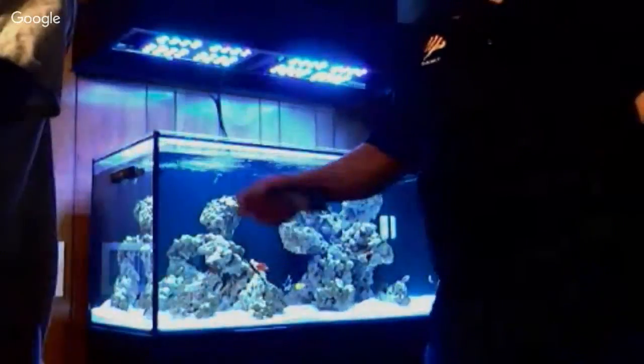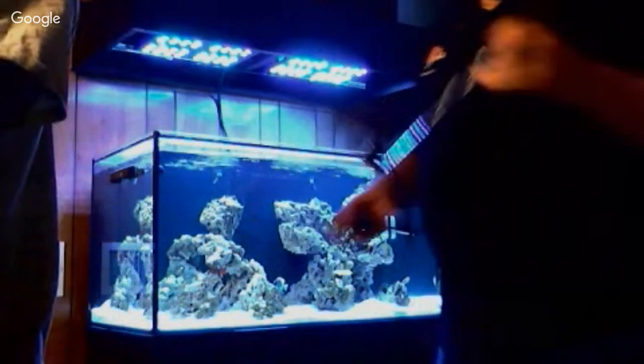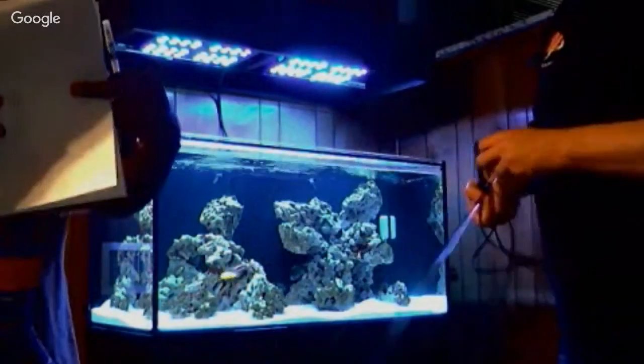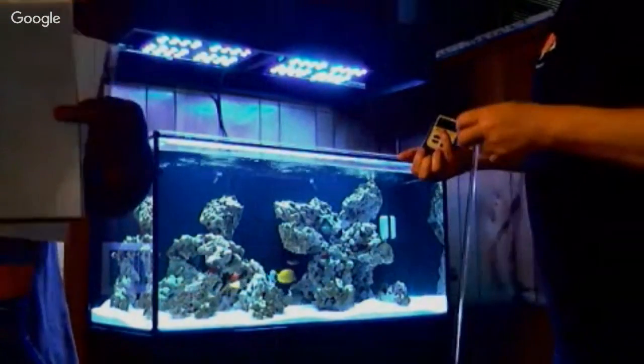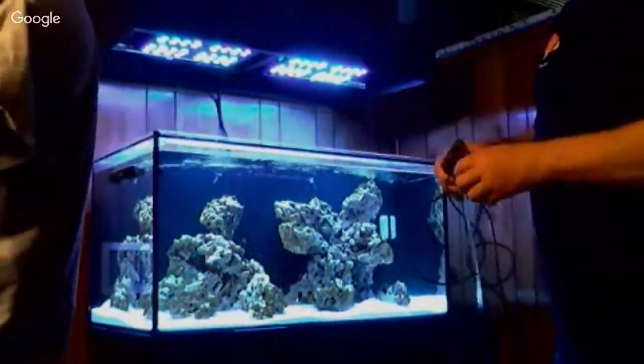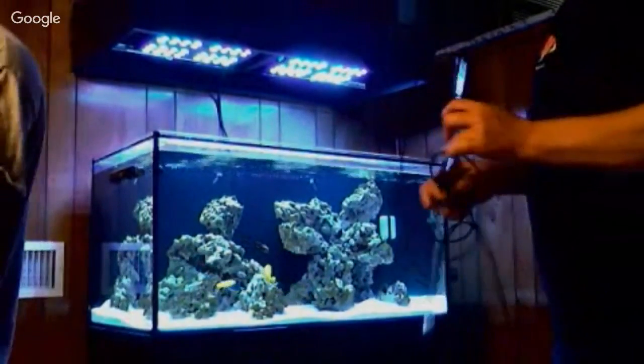This is the stick. Let me get it untangled. This is an Apogee 200. I haven't got the newer model yet. This would be the old 200 model. I haven't had a chance to buy the new one yet.